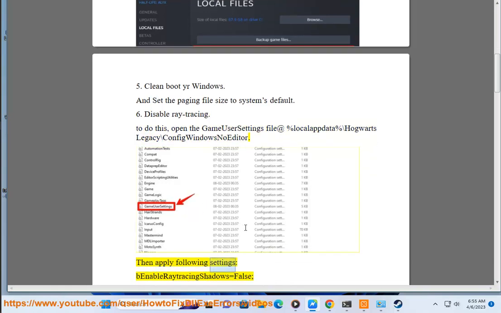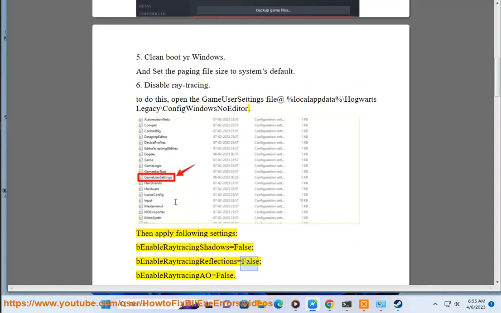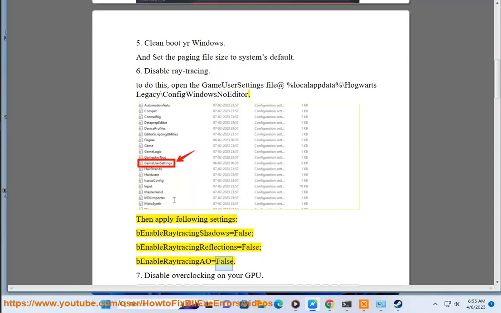Then apply the following settings: bEnableRayTracingShadows equals false, bEnableRayTracingReflections equals false, bEnableRayTracingAO equals false.